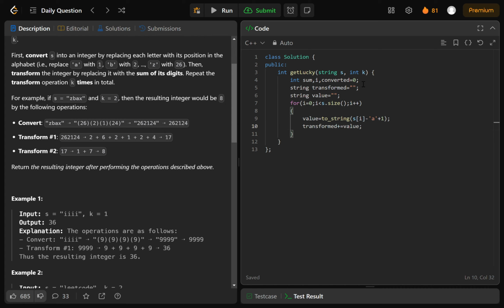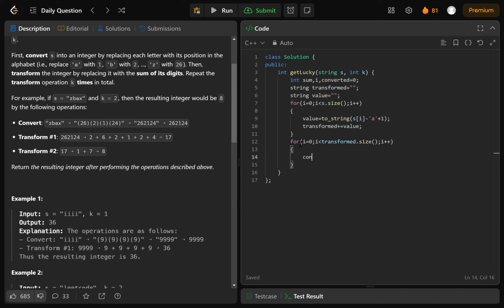Now after this, as I discussed, for the first iteration we will use only this string to get our converted number. So let's run another loop. For i equals 0, i less than transformed dot size, i plus plus.